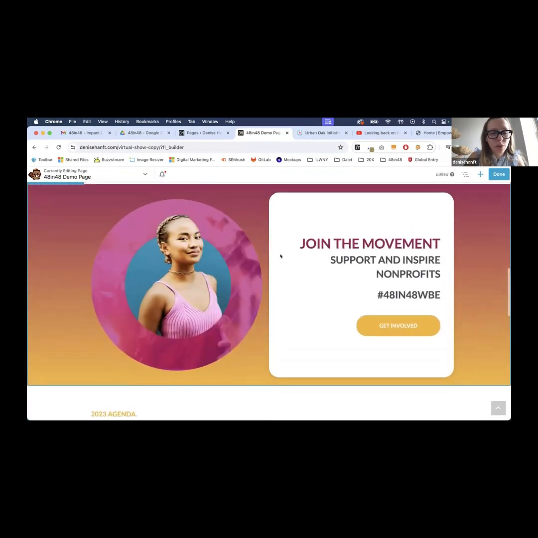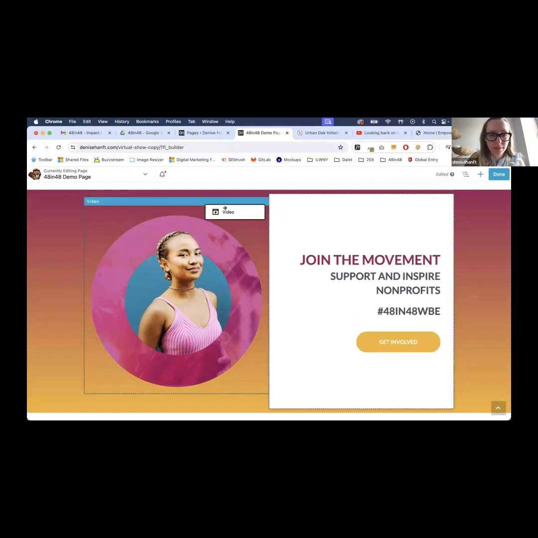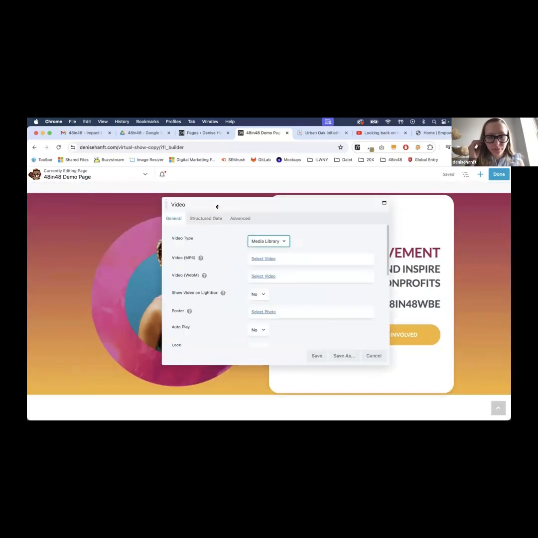Moving on to, again, here in this call to action section, here now we have an image. Let's say, for example, you have a really cool video of your nonprofit that you want to feature, right? So in order to exchange this image element with a video element, you just click on the plus button here. Sorry, I don't know why I say plus size the whole time. And then you see video here. You drag and drop it into the section.